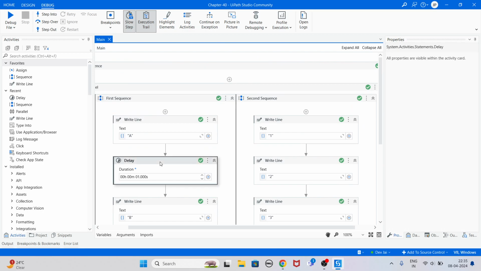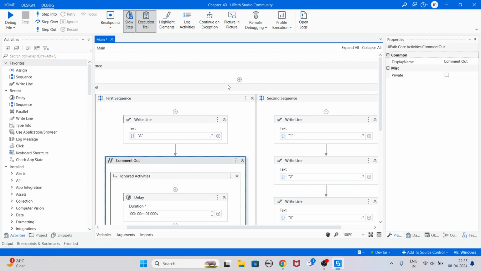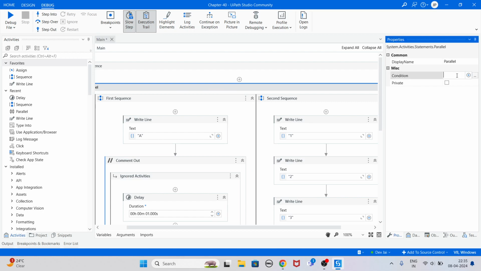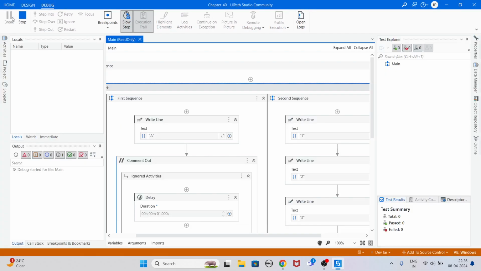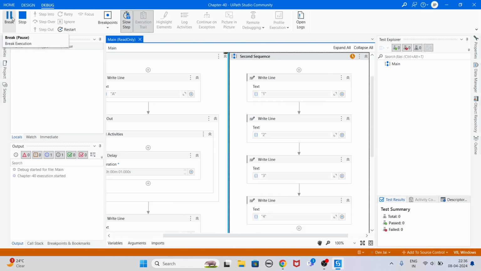अब मैं क्या करता हूँ, मैं डिले को कमेंट आउट कर देता हूँ. And now we are using the completion condition property. It is said that when it is true, TRUE. ठीक है, let's see what happens. True. ठीक है, क्लिक ओवर है. जब ये ट्रू होगी तो क्या होगा, आपका कोई भी कंटेनर है, मैं आपको करके दिखाता हूँ सबसे बेस्ट.